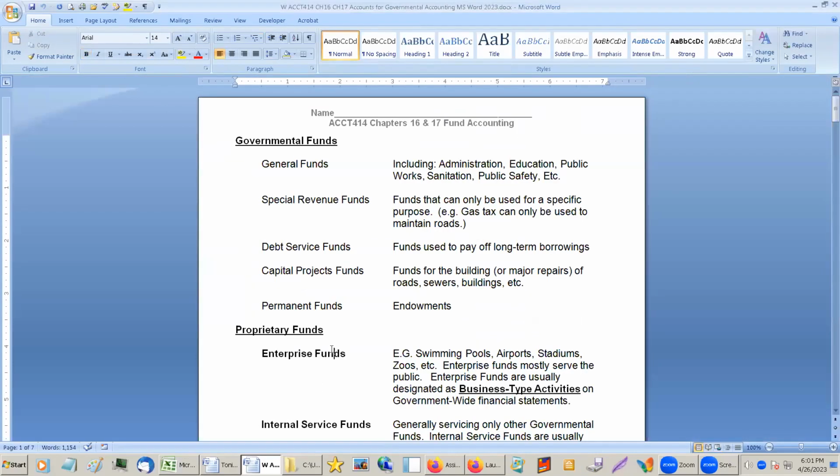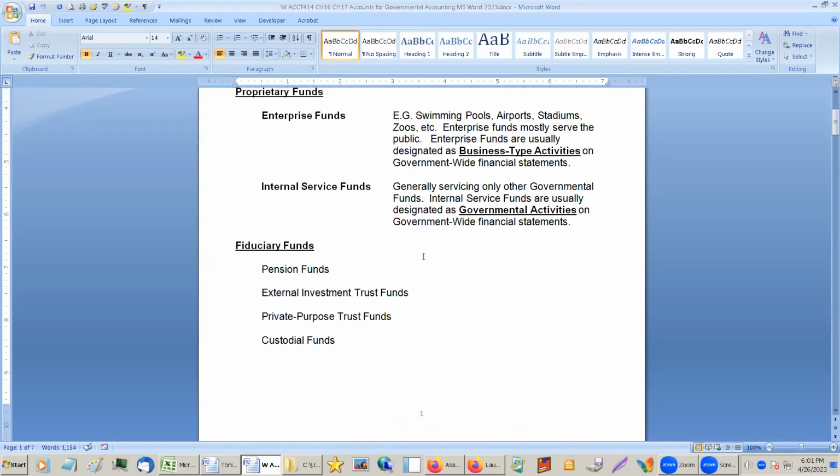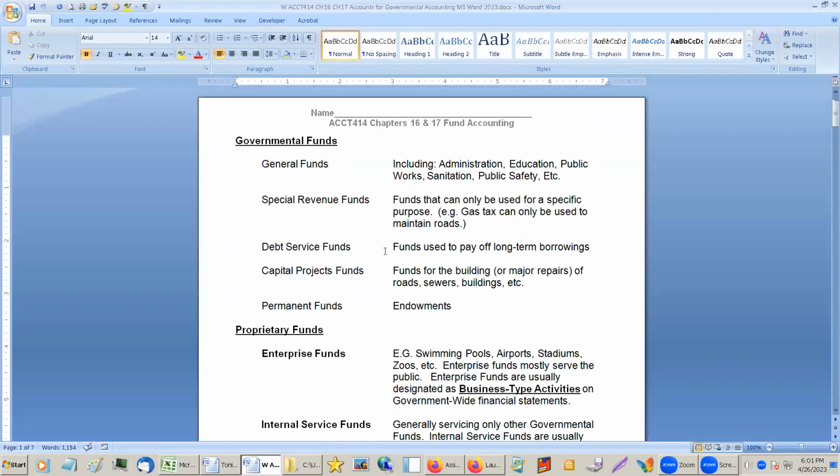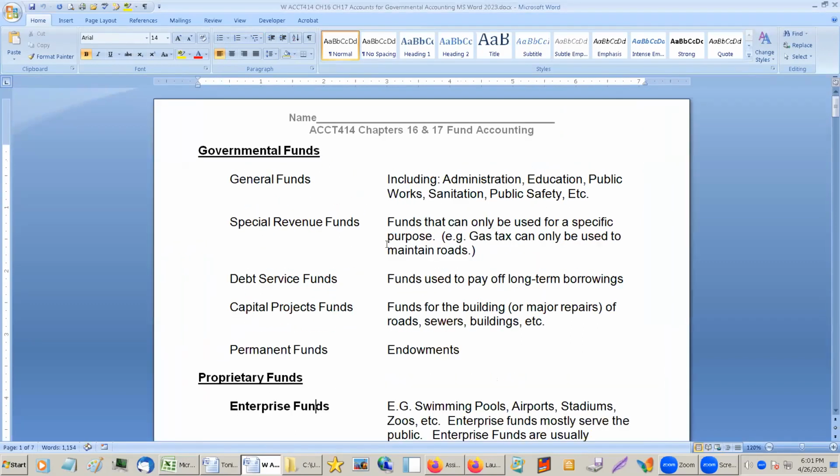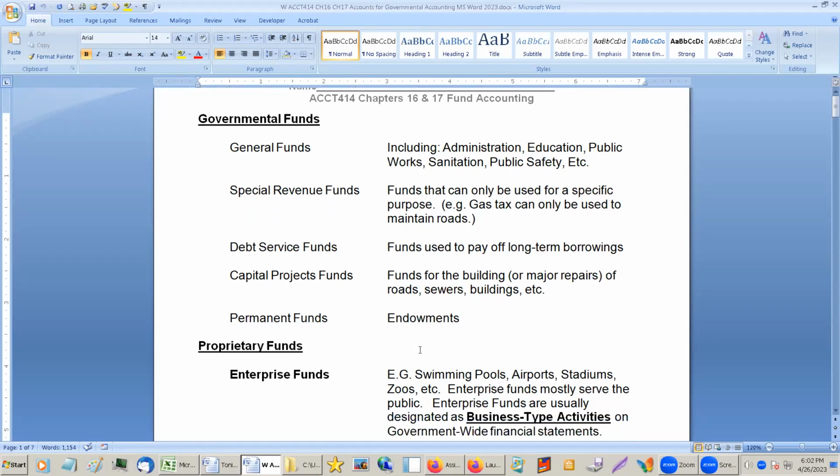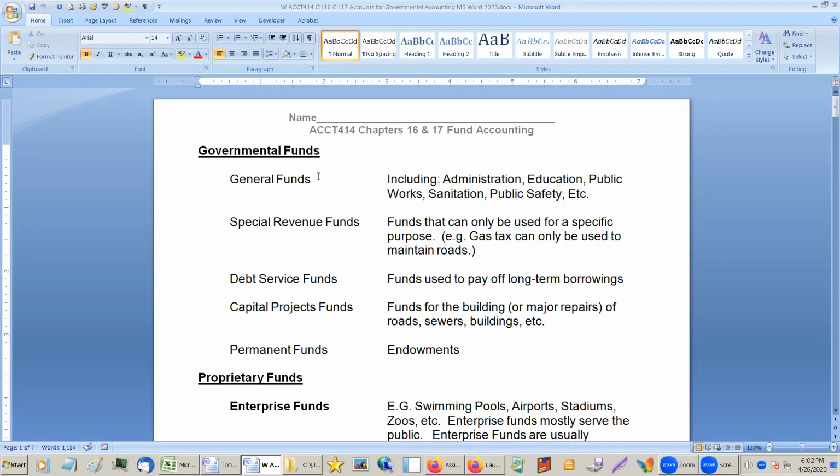Oh, I know what I want to do first. I want to talk a little bit about, I sent this out, I believe I sent this out earlier. I think it was one of the first things I sent out for this chapter. And it's kind of like a chicken and an egg thing, do you start giving out all the different funds and they don't mean anything to anybody? But then, you start doing the journal entries and stuff, and then some of the funds might mean something more. And so just kind of revisiting the kind of stuff that we've talked about, for the different funds.